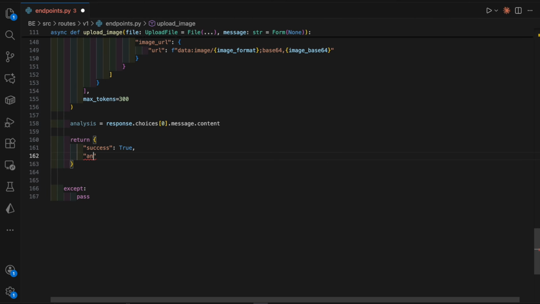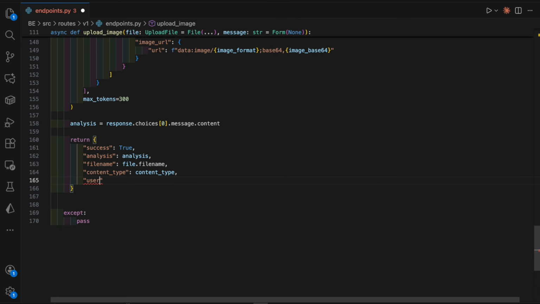We then want the file name, so this is the original file name. So it will be file.filename. We'll have the content type, so the image MIME type. Content type will be the content type. And then we'll also have the user message, so the user's optional message. So user message is the message.